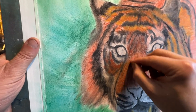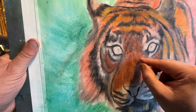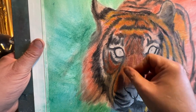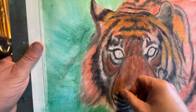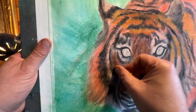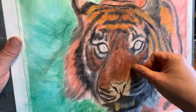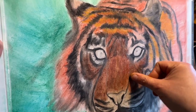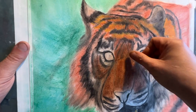On smooth paper like this, it's really easy to wipe the pigment right down and do a scratch back, or get it down to where it's very thin and you start seeing the paper underneath. So it's one thing I've learned about going with a soft or a smooth surface like this. It's very easy to wipe away the oil pastel pigment. So I've learned that using different pressure, how much I'm pushing in and dragging, does come into play a little bit more on a smooth surface like this.